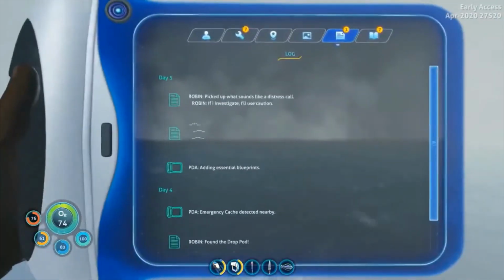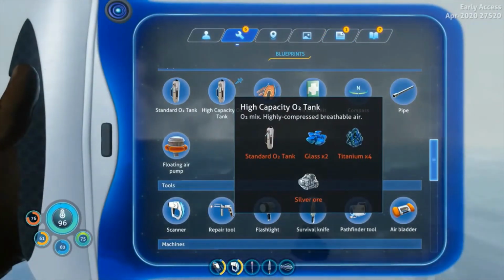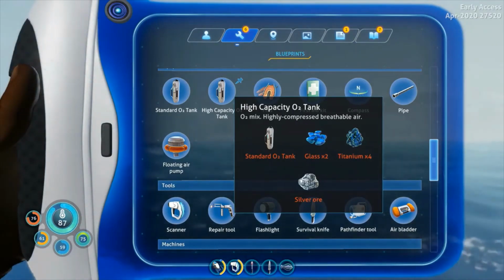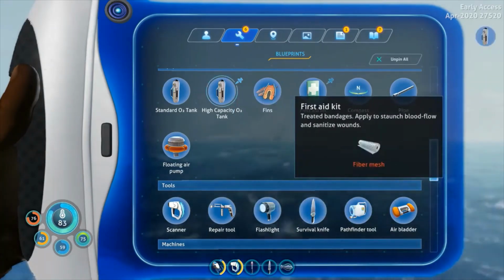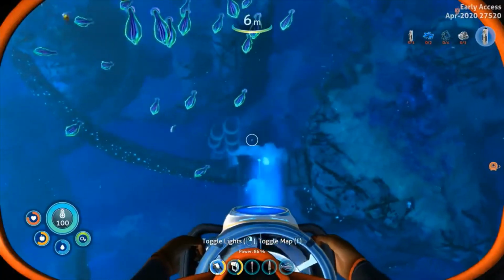Alright, first I'm gonna check out what it needs, so I don't waste any time. A standard O2 tank, which I have. Glass, which I can probably make because of the quartz that I got. Titanium I can get easily. Silver ore I haven't come across. So can I pinpoint you? I can. Oh, that's very great. So I'm just gonna try and look for some silver, I guess.